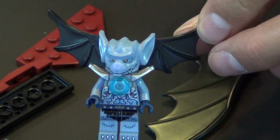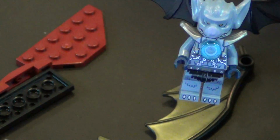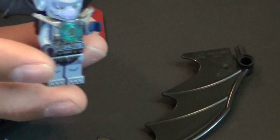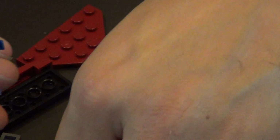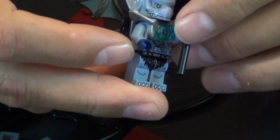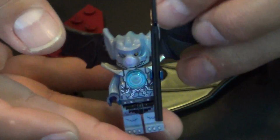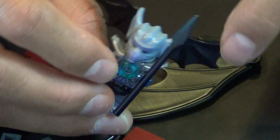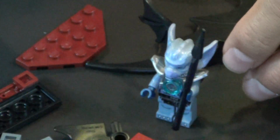So there you go, we used half the parts in the whole set just to build the minifigure. Oh wait, no, I'm just kidding. We have to build his weapon, and then that'll use all the parts. And that's all you get in this set. I'm just kidding. It seems like it though. There's so few parts in these sets. So here's the minifigure with his lonely little staff, or spear, I mean. So he has a spear, but he can fly. Don't let that fool you. That spear's deadly when he's from the air, right?